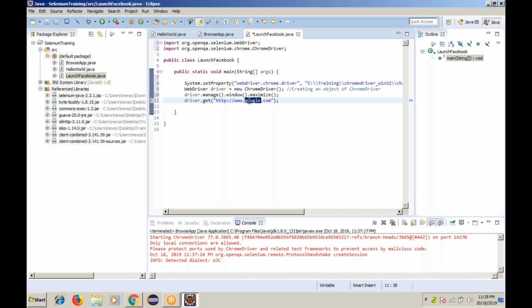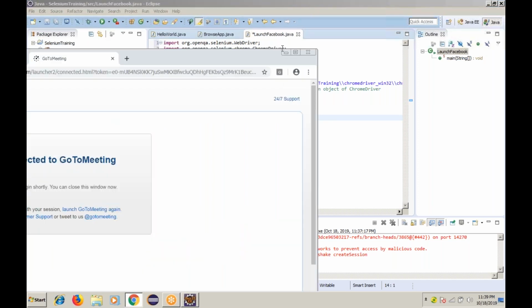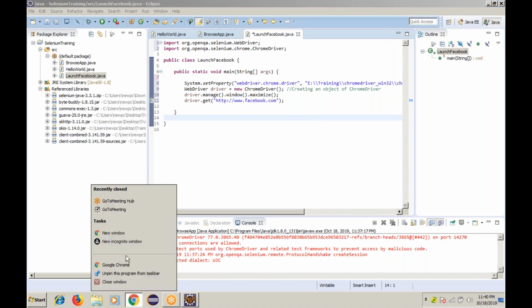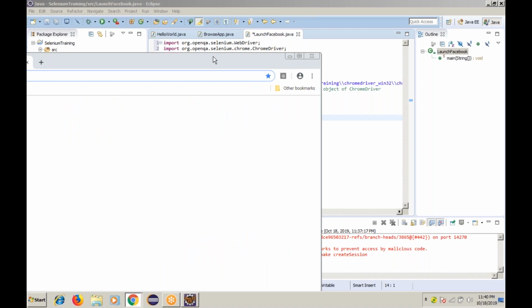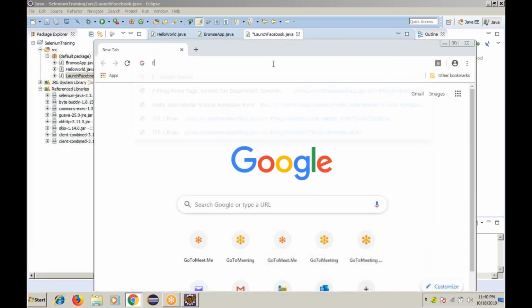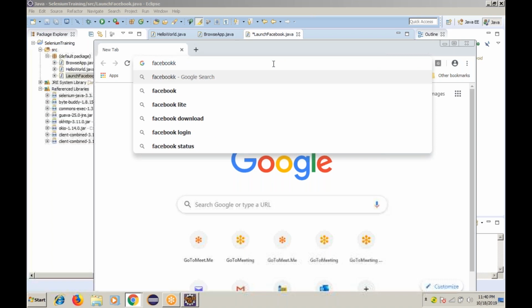Here I will put facebook.com. I just want to open the Facebook page, facebook.com.